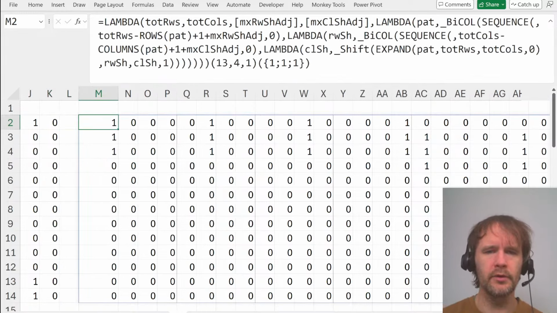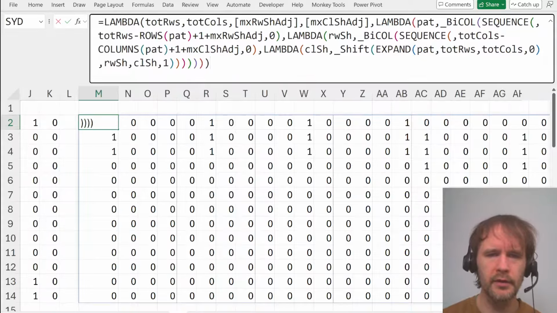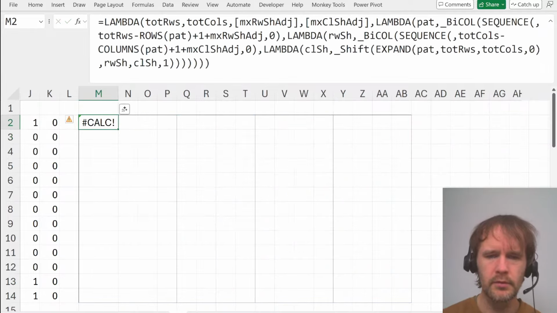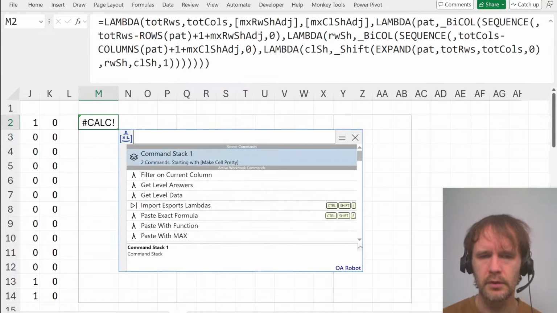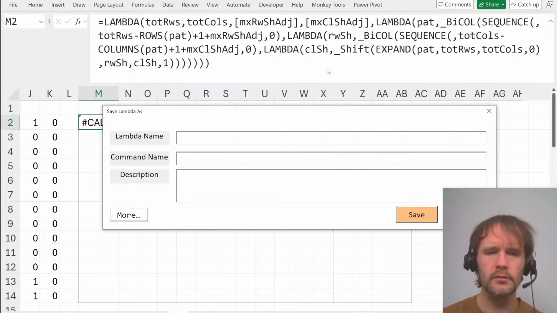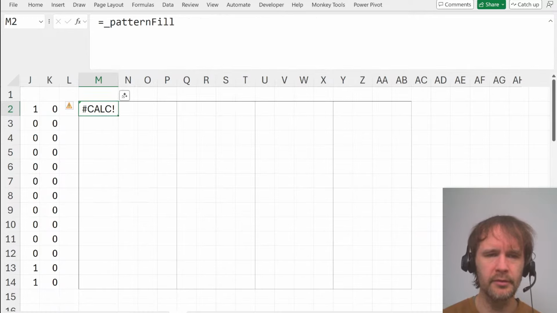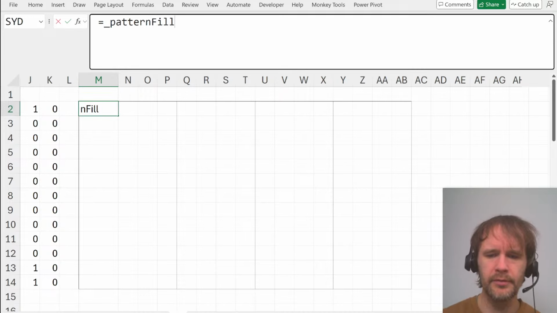Okay, so now I think I want to kill all this and save lambda. Save lambda as... I don't know what I'm going to call it. Call it pattern fill. I need to think of a name that will be more intuitive to me later, but for now, that will do.